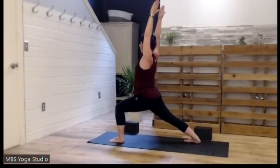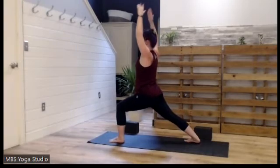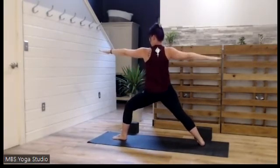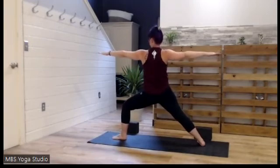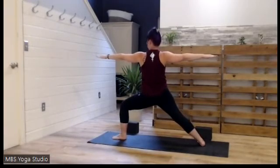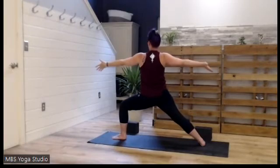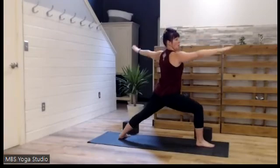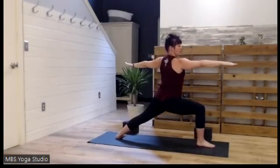Think a little lower if you can. Great. Open up warrior 2. Readjust your feet, moving from those train tracks to a tightrope. And then straighten your leg, arms come overhead. Warrior 2, sink it side.